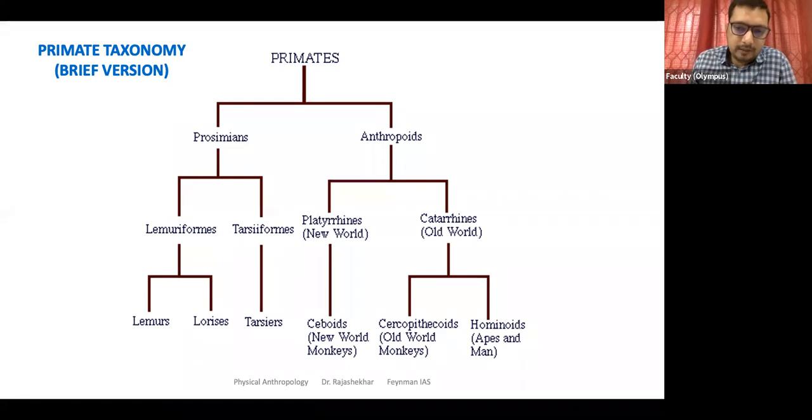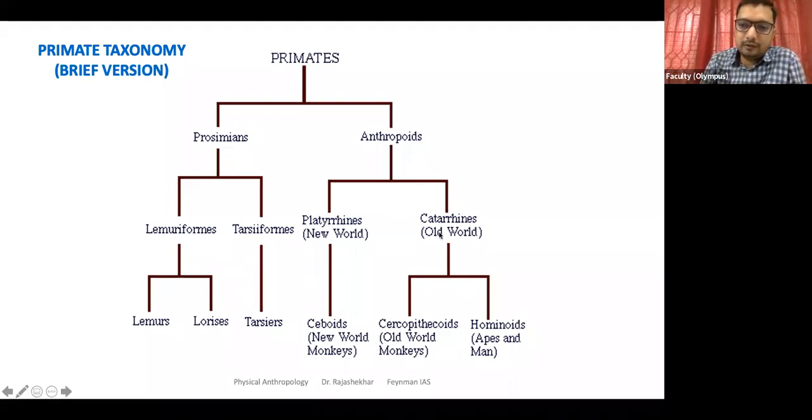And these platyrrhines are called New World monkeys. So catarrhines are Old World monkeys and platyrrhines contain New World monkeys. What does it mean by New World and Old World? So New World refers to things like North America, South America. So those places, the monkeys that are found in this New World, meaning they probably have moved from where they originated. Where are they originated?